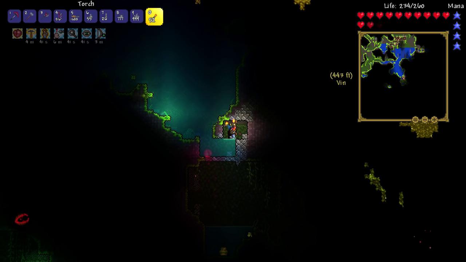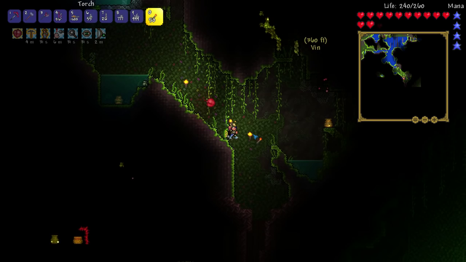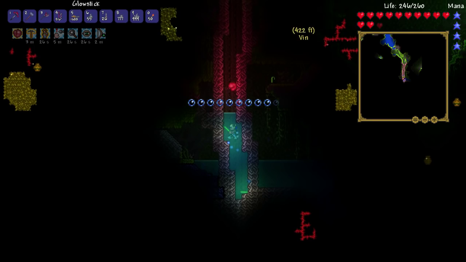How far down are you? If you come right down to the bottom of that gigantic river, I'm down there. I'm in a little air pocket at the bottom. Just checking out this area up here. Oh, found the bottom of the jungle temple. Oh, nice.